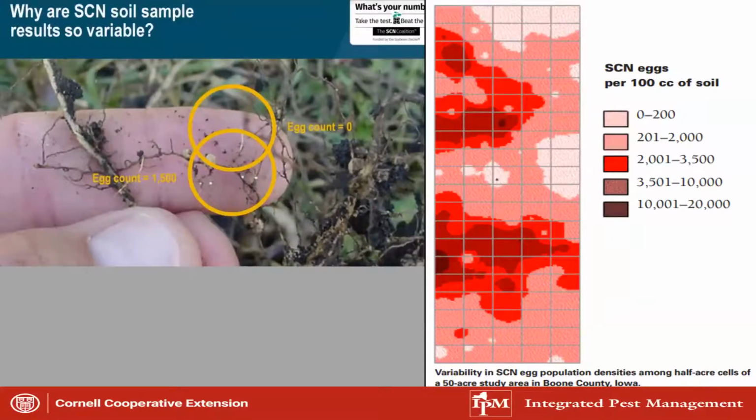And to help explain that further, soybean cyst nematode is very variable in a field, like most of our soil-borne diseases, like the image I showed you from that Iowa field where you saw the patches of dead plants in the field. It's just like this image here on the right. It's like a heat map of the intensity based on some pretty specific grid sampling in that field for soybean cyst nematode. And you can see where if you only did one section of the field, you might get super high numbers. If you only did another section, you might get nothing at all.